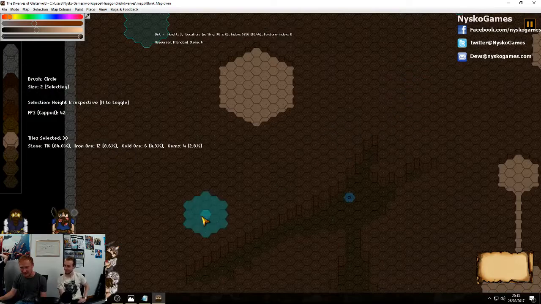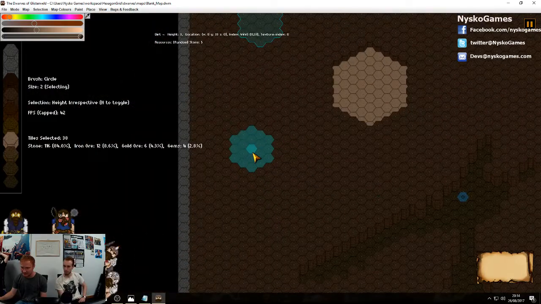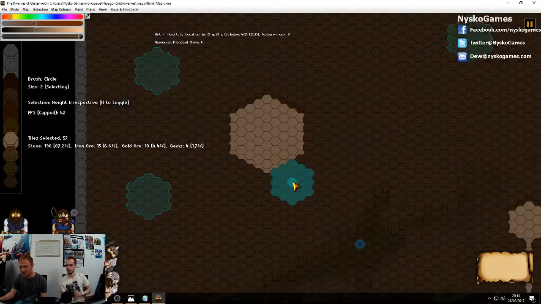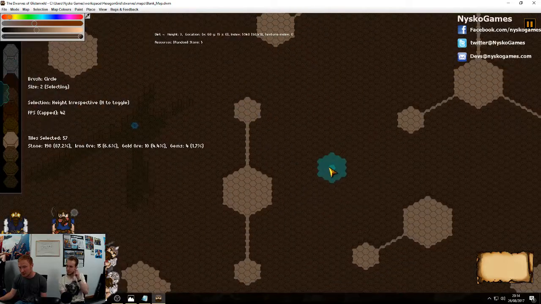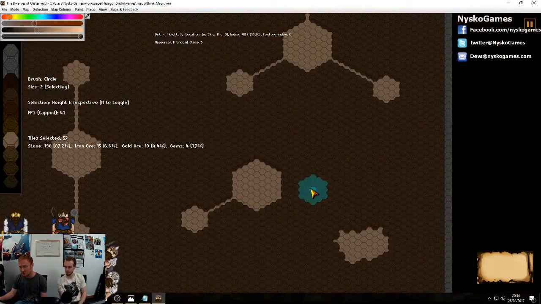How big are the maps and will they vary in size? The maps. We did mention that. You mentioned this was a medium-sized map. Yes, so this is a medium-sized map. And there are 3 map sizes at the moment. So there's medium, small, and large.